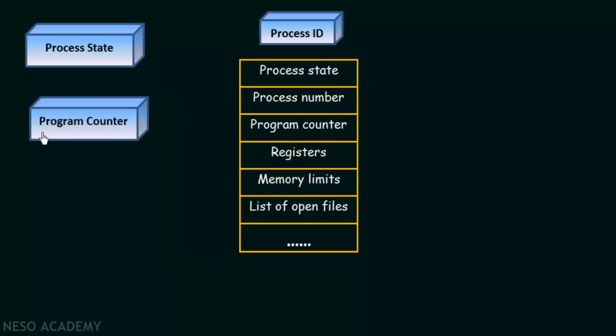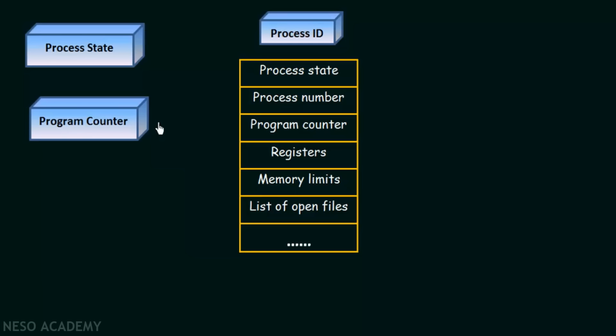So the next one that we have is a program counter. So the program counter indicates the address of the next instruction that has to be executed for that particular process. Now let me explain what this means. Now we already studied that a process is a program in execution. When a program is in execution, at that moment we call it a process. So when a process is being executed, the lines of instructions or the lines of code are executed line by line. Now when it is being executed, this program counter tells us the address of the next line of instruction that has to be executed.